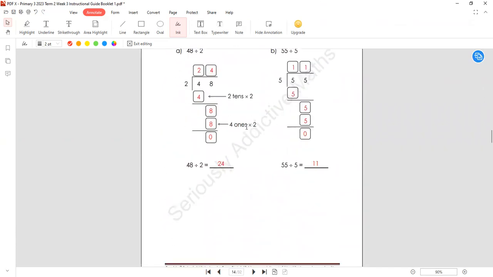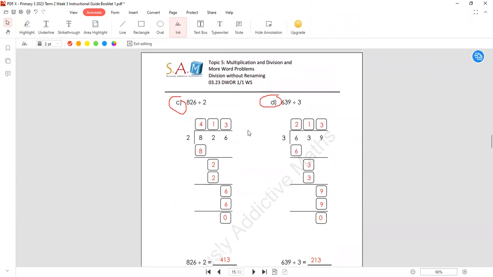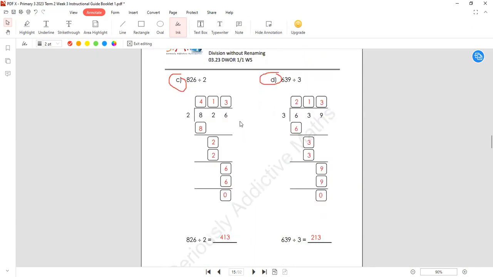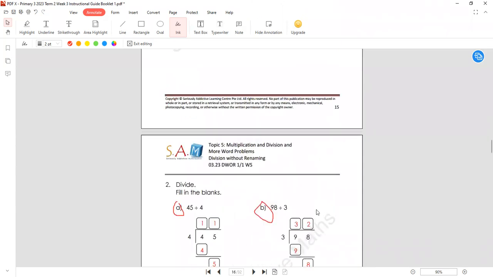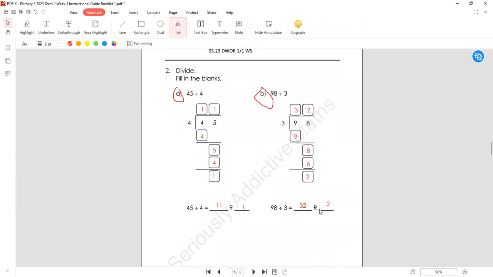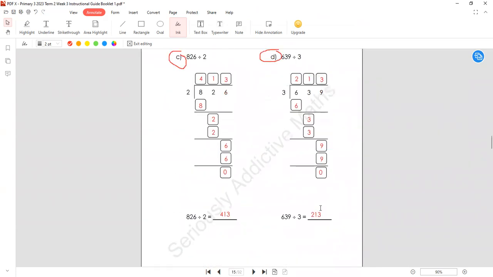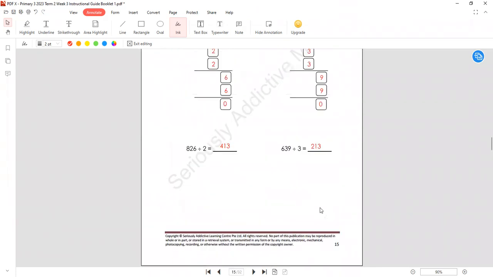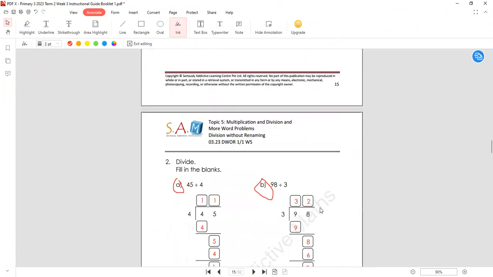And then after that, you can get them to do C and D on their own. Make sure that they're able to do these steps correctly. Some may need more help, so do offer them help. Those who are done can move on to do more practice later on. So please do these practices in class as I've circled them. Notice that some would require more scaffolding work.